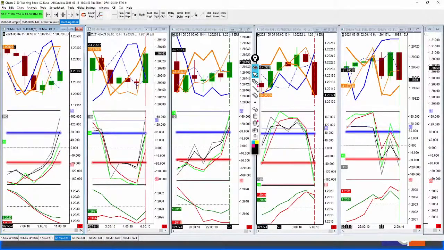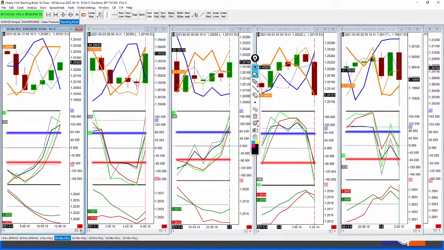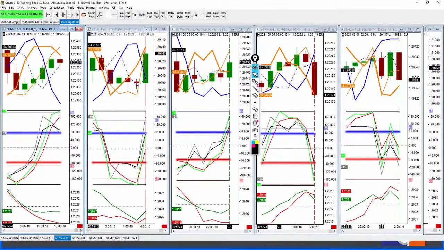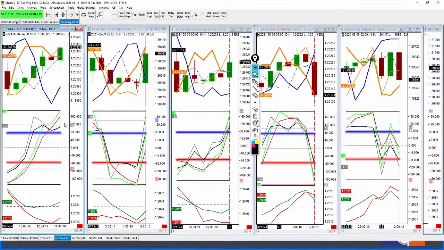In any event, we see that minors have kind of exhausted after having been overbought, right? And majors are still pressing on, okay? And then minors try to take the short, right? Majors persist, and in their persistence, kind of snap the backs of the minors. You can see there was some short movement, right? But then as it went up, we can see that we kind of got that back snapped from the minors, and now they're crossed up.